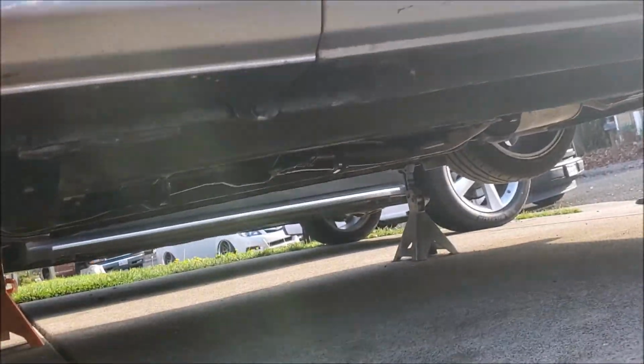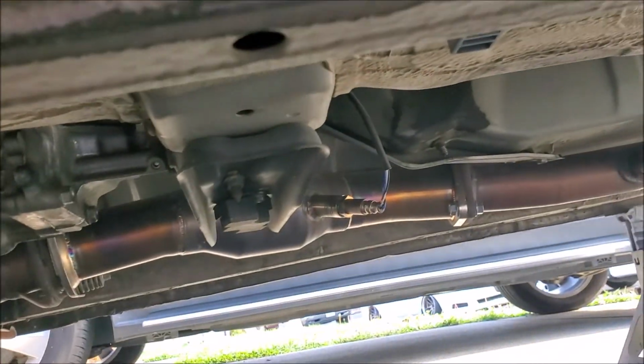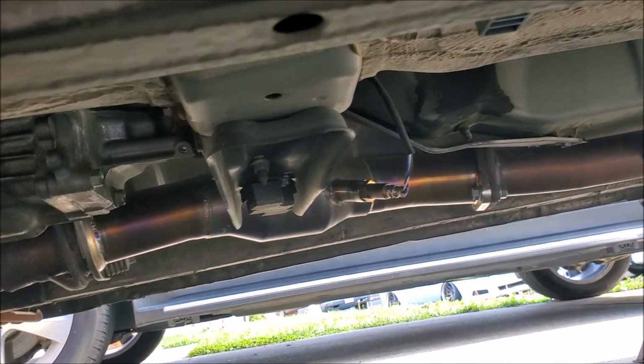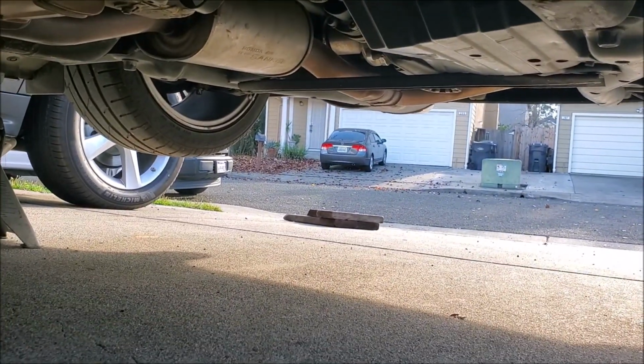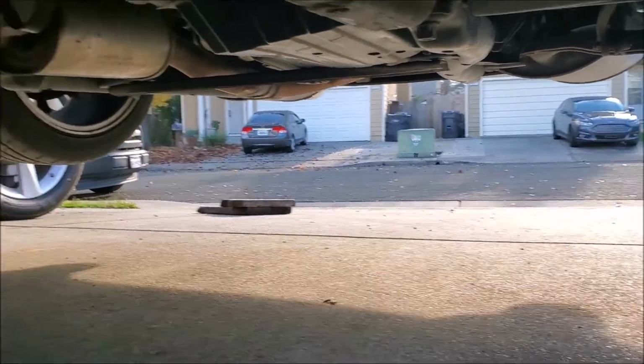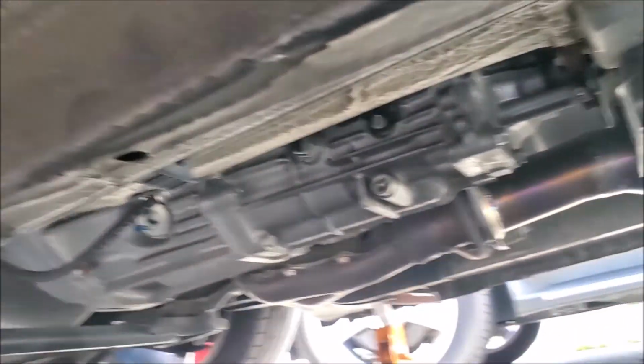Gonna start taking off the current exhaust system, which, hey, we can see the stuff that we've already done. A high flow cat, and I also did a UK exhaust mod on his mufflers.